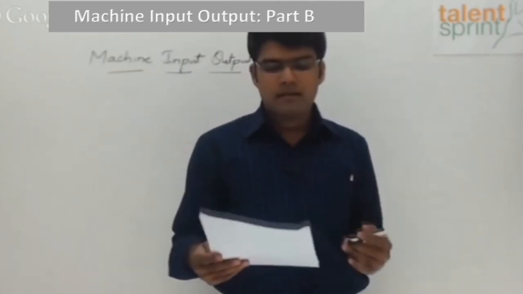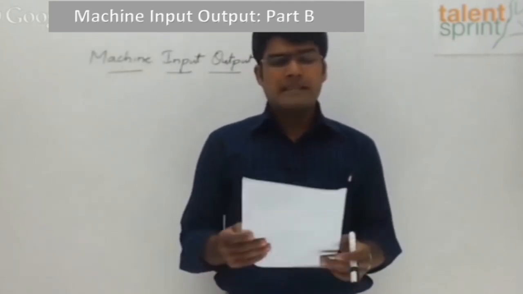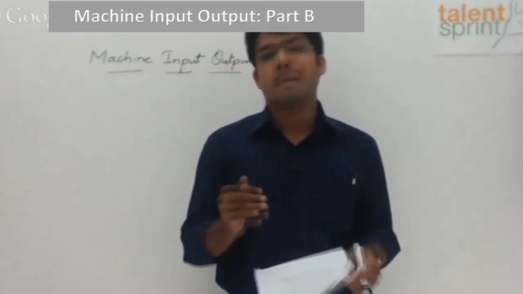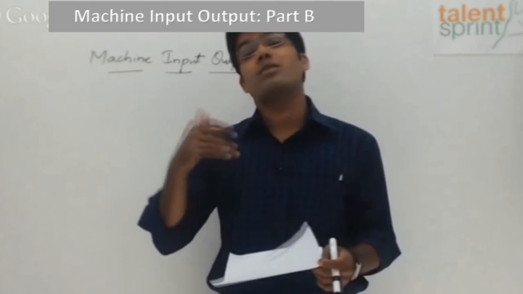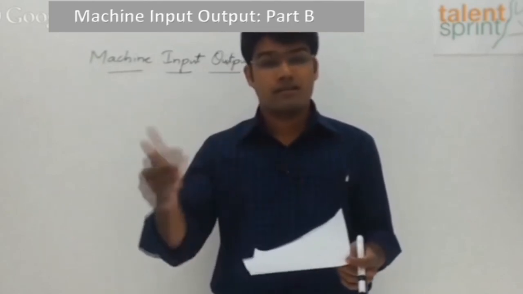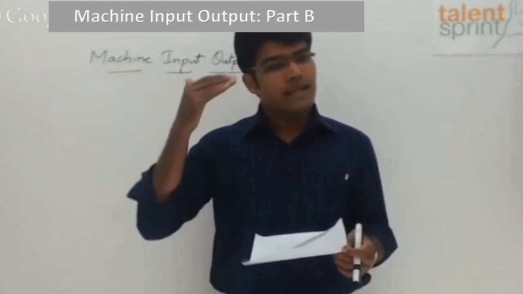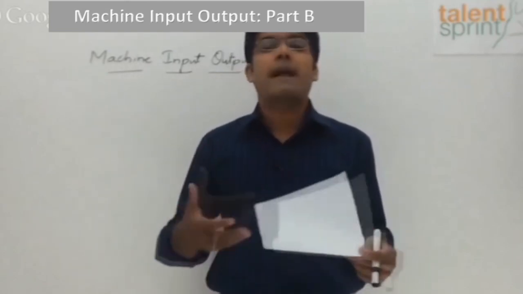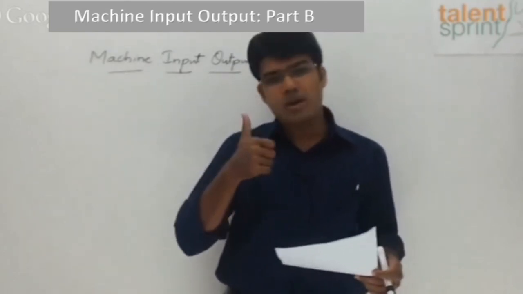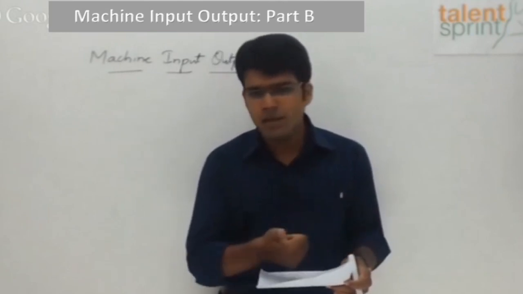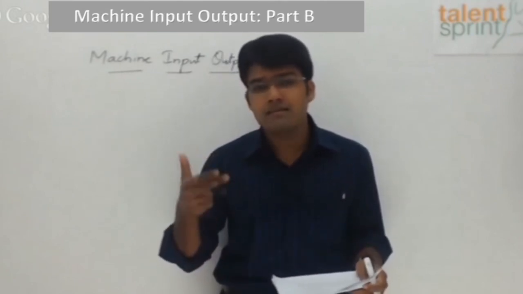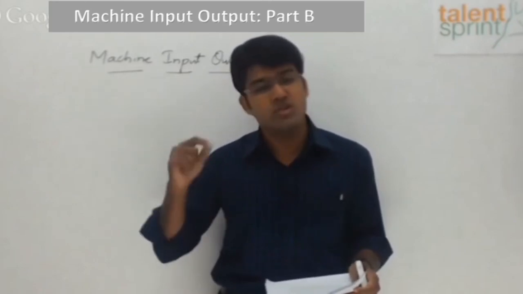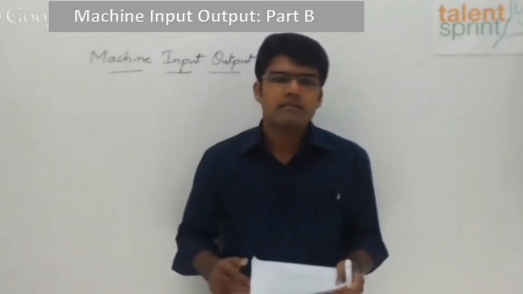So understand the pattern. I mean, you should know that the first step when you are answering a machine input output question, right? The first step is to look at the last step. Look at the last step, understand what is intended, understand what is required, what is the desired output. Now keep that output in your mind and then look at the intermediate steps and understand the pattern. So there are 2 things. One is to understand the logic, which can be done easily by looking at the last step. The second point here is to understand the arrangement process, right? The step-by-step process, which can be done by following the intermediate steps, right?